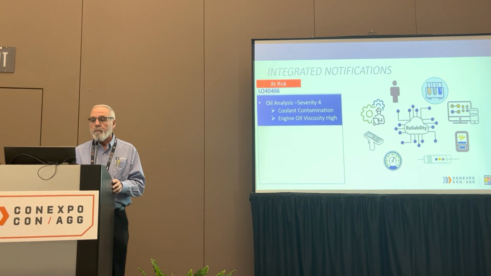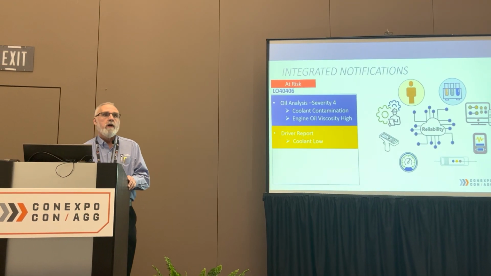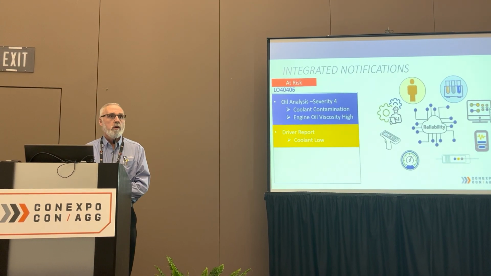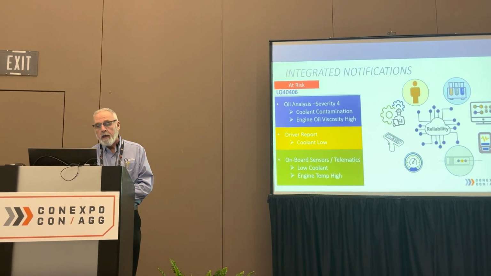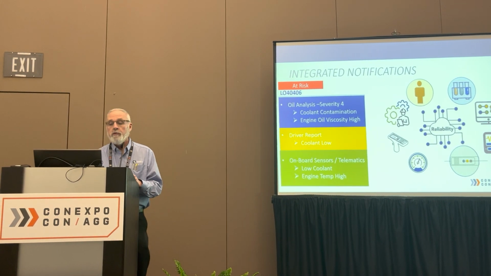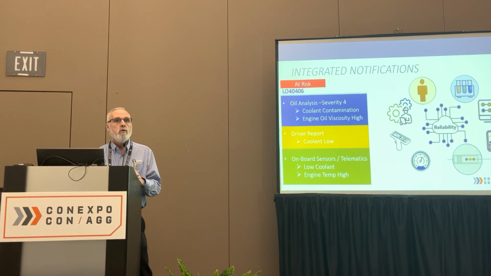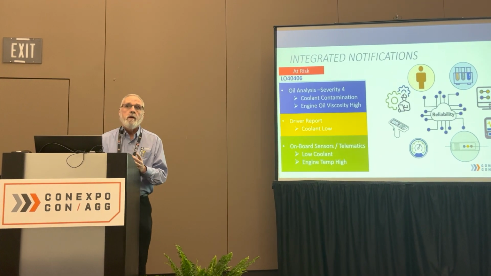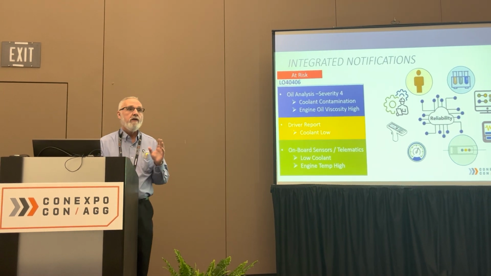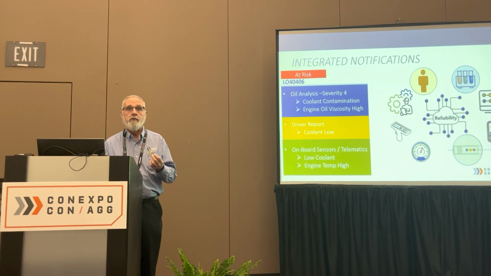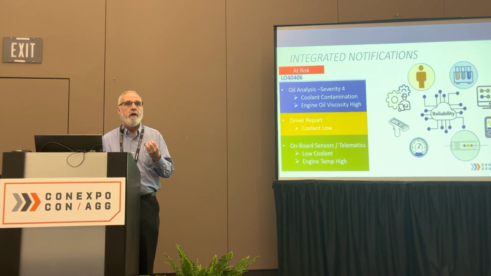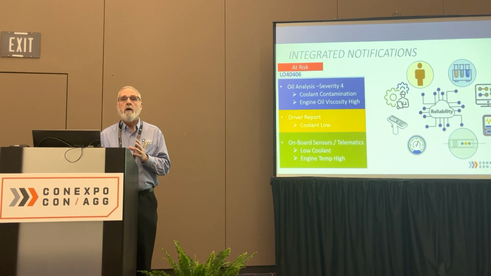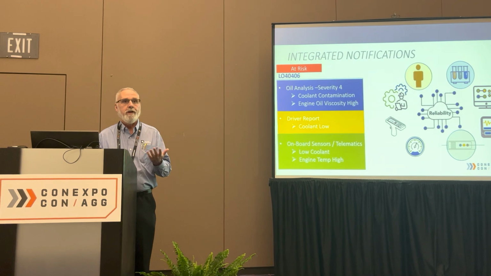But in my vision, I could also see, because everything's integrated, I had an operator's report from that morning that reported that their coolant was low. I also had information from onboard sensors that said that there was low coolant level and the engine temperature and the fault codes are running high. Now, as maintenance managers, would that not offer you some greater capabilities in your decision making to have all this information integrated and at your fingertips? It removes all doubt. When you look at this all combined, you know without a doubt you need to take action.